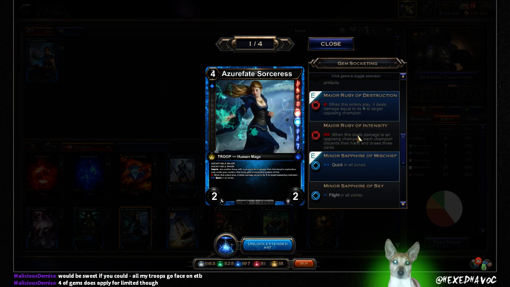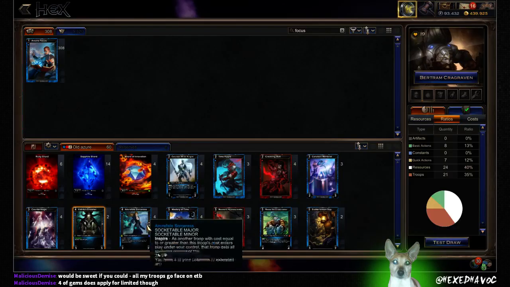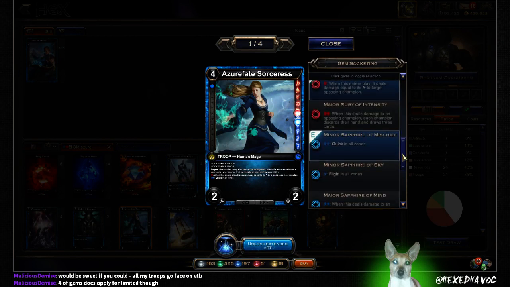You could do, for example, card draw and flight, which would be okay as an alternative to the Dreamer. But the reason why Dreamer was in there over something like Azure Fate is because Dreamer is unblockable. So it's guaranteed to get you that card if it's not getting answered. So you get that guaranteed card. If you were to use this in Mono Sapphire with that same gem, the card draw and flight, for example, to give the evasion, she can still be blocked by flyers. And that's the difference there.